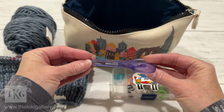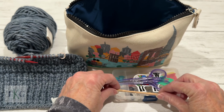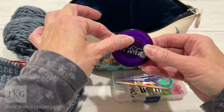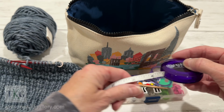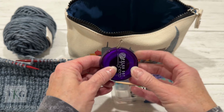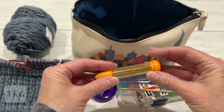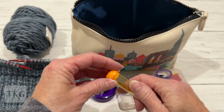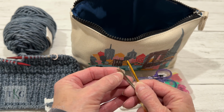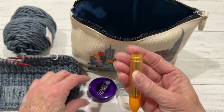Another item, obviously, your little scissors. Then cable needle. Have a cable needle in there ready to go. I have my measuring tape. So when a pattern calls to get to a certain point from the cast on, I'm ready to measure it so I can start the decreases. I carry my little vial of needles. So I have different sizes in here. I always carry different sizes, enough to, like, if I needed to, work with a little threading or larger yarn, a little bit smaller yarn, and I carry that in here.